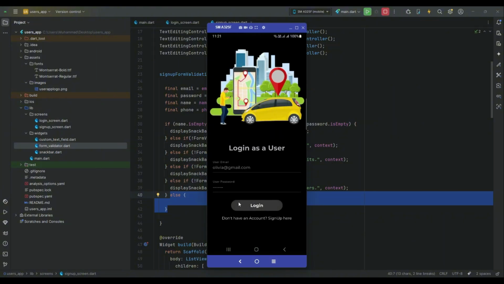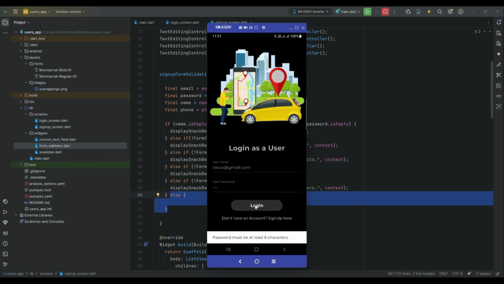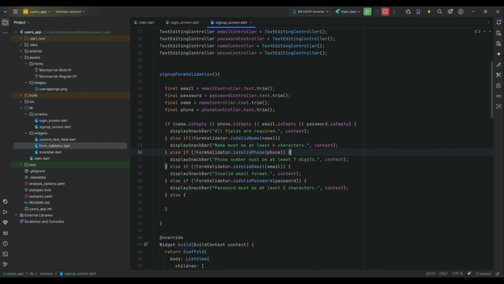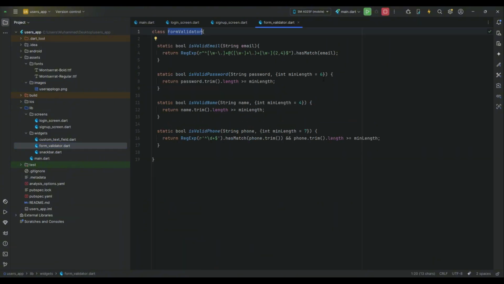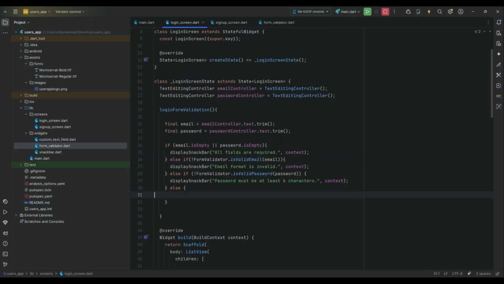Now, if the password has fewer characters, let's say 4 characters, it will say password must be 6 characters. As you know, here we have added that it must be 6 characters for the password. So make sure you write 6 on the sign up as well as on the login.